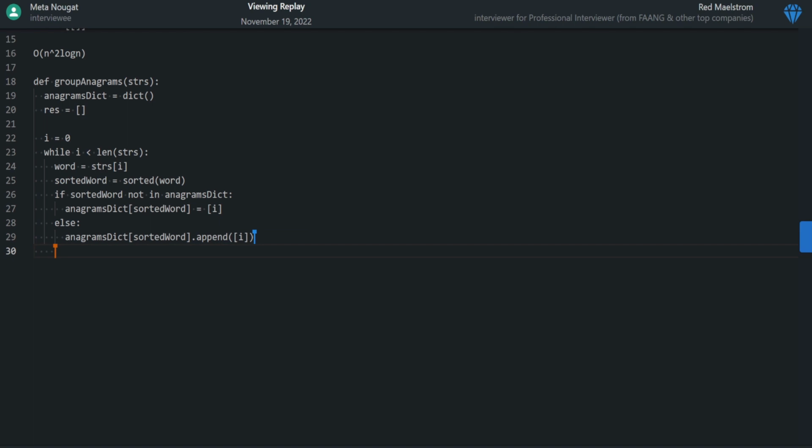Now we need to generate the output. So for this, let's see, for key value, we can do for word, let's see, word anagrams, indices, lists, or indexes.